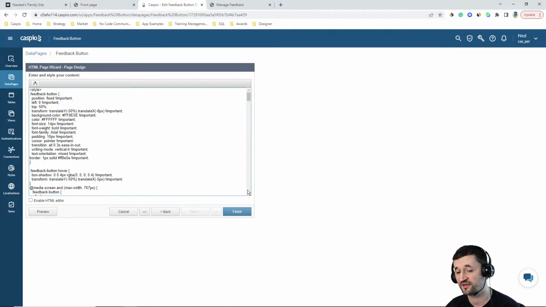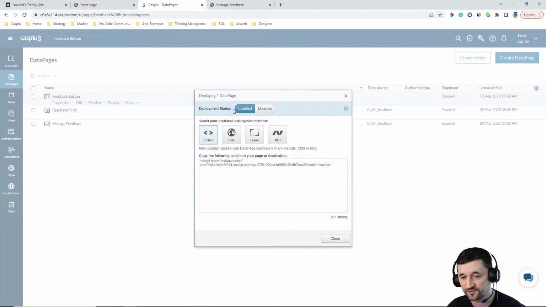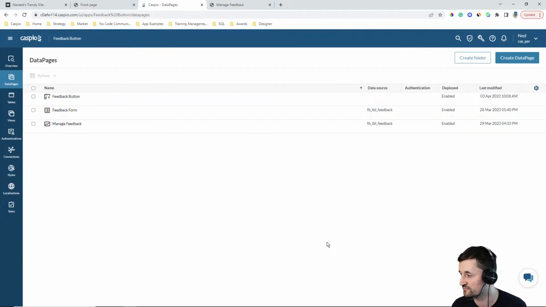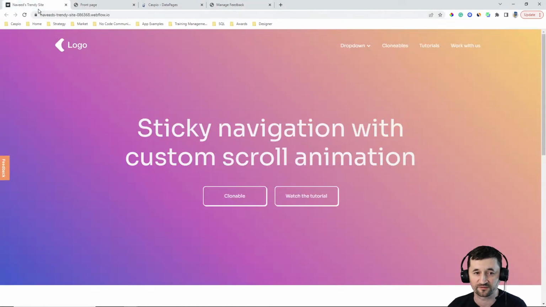And what you're going to be embedding into your own web page is actually this deploy code. So you're going to take this, copy it, and paste it into as many web pages as you want. There's no limit. And then it's going to render that feedback button on the left-hand side. Now, if you want to position that feedback button on the right side, I'm just going to show you first from here on what it looks like.